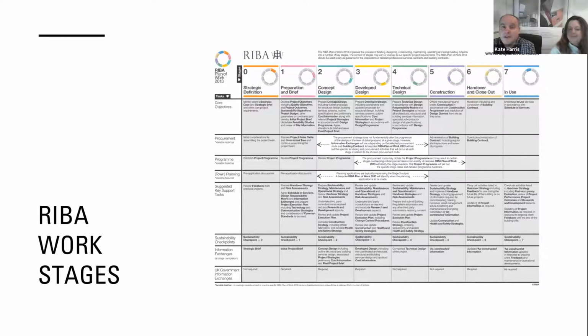Stage 4 is the technical design stage. That's where you'll need a structural engineer involved. Again, we work with a handful of structural engineers very closely, so we will be able to recommend structural engineers. And stage 5 is a bit more of an ad hoc service because that involves project management.